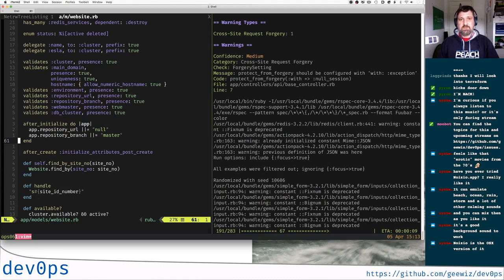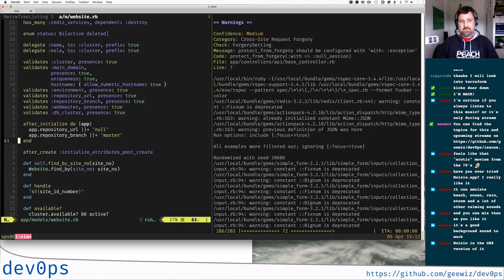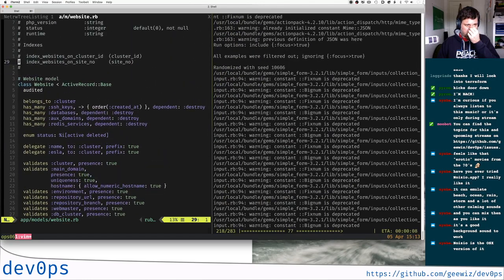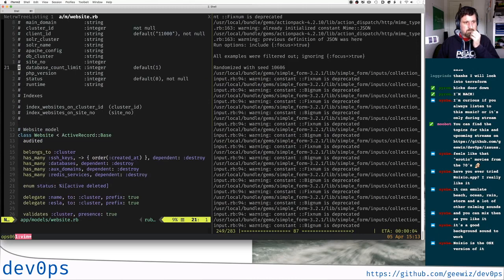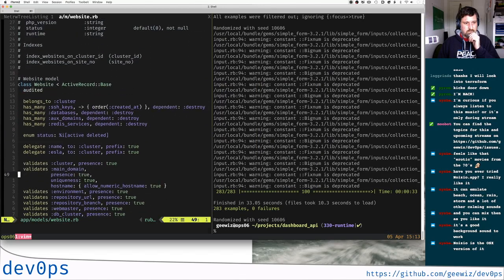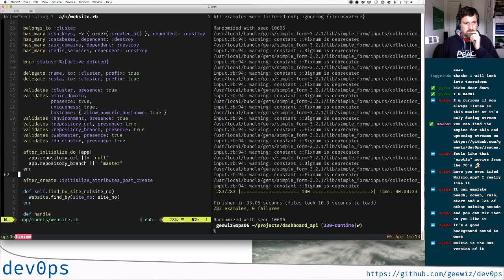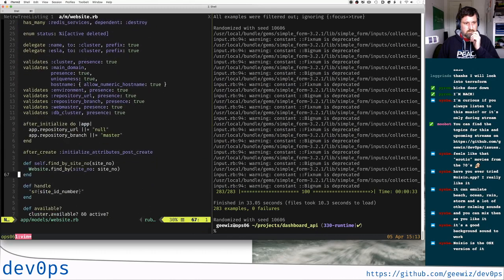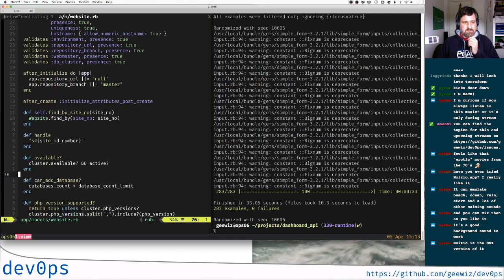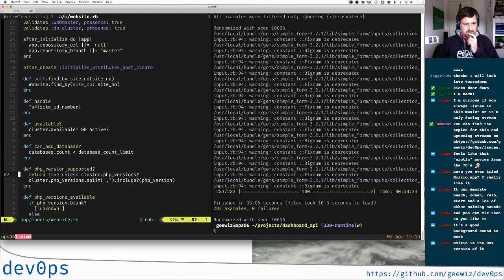Ideally, this field would just reflect the changes that are made to the PHP version field. So whenever the PHP version field is updated, this field should be updated too.